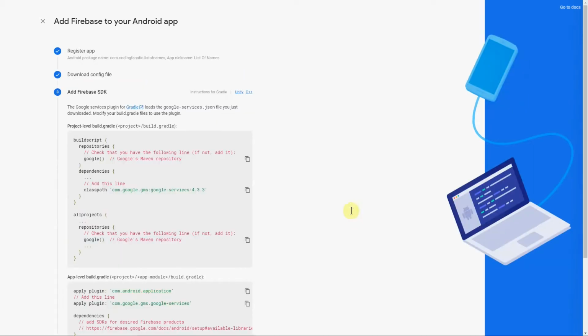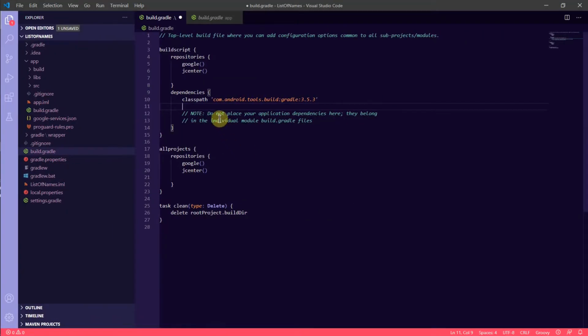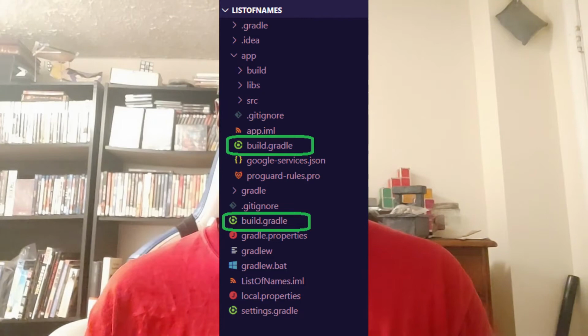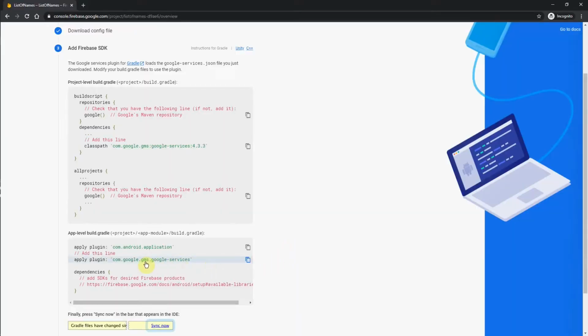So this time around, when I went to add the Firebase SDKs to my app, I found it a lot easier. I had all the things I needed. I have the Gradle build files in the right place, both in the project level and in the app level as well. Because I didn't refactor it and I just kept the project bare bones, it was all set the way I needed it to be.